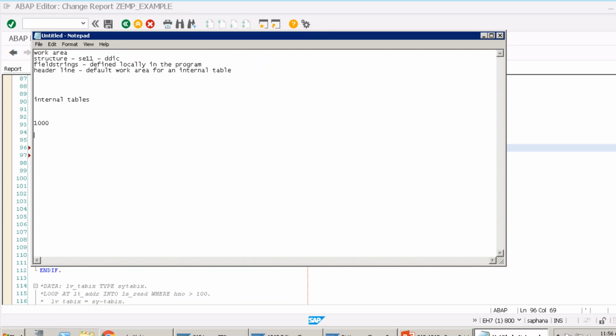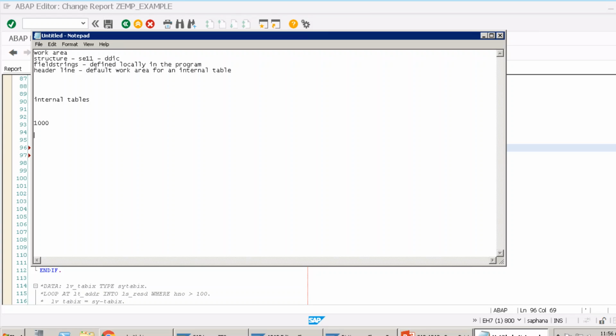Then it will compare the 300 you are searching for, and that falls in this range, so it will discard the first range. Then it will check in this one, divide that list into half again, and it goes on and on until it finds that entry. That's how binary search works. It's very efficient in the case of a large number of records. So that's how we use read with binary search, and you have to make sure that it is sorted.